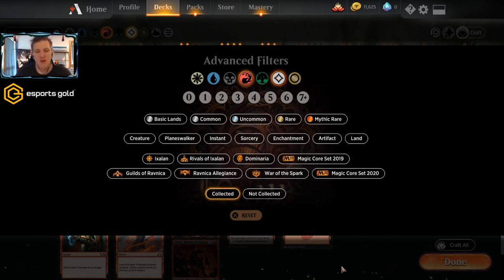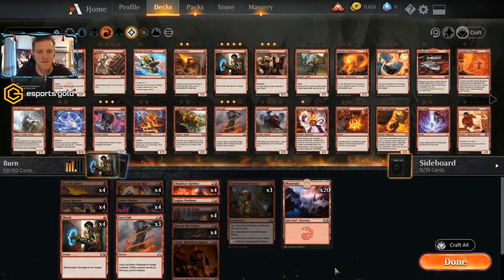So it's very important to me right now that I only craft cards from Guilds of Ravnica, Allegiance, War of the Spark, and Core Set 2020, because those are the cards that I'll be able to use for at least another year after October, and you want to get the most out of your free-to-play collection.